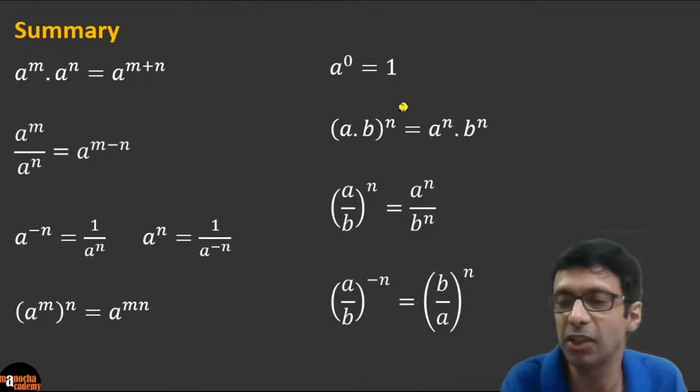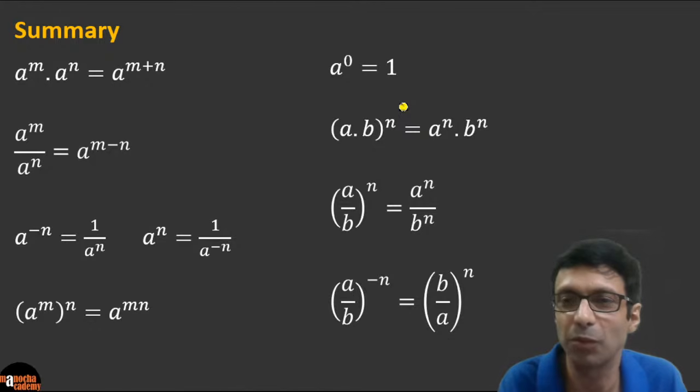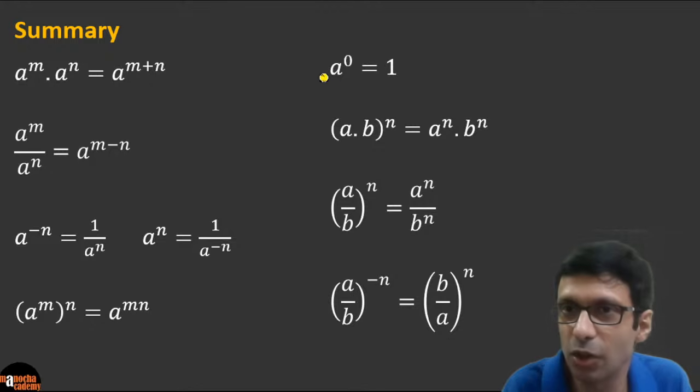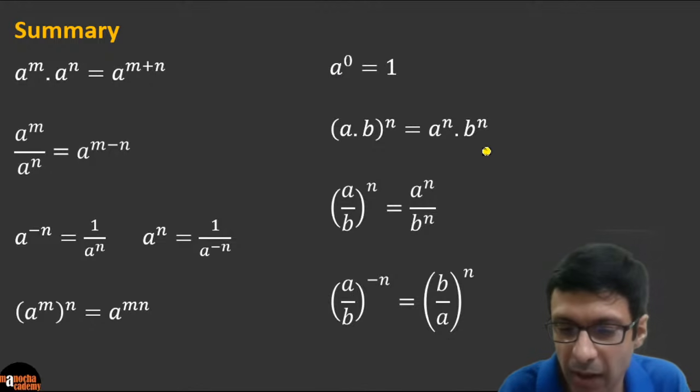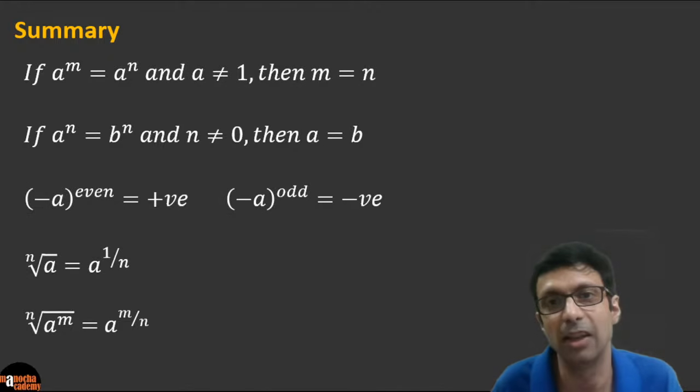Though 0 to the power 0 is undefined, or sometimes it's defined as 1, sometimes 0 for convenience. There's a big debate still, I think, on 0 to the power 0. But if the number is not 0, anything to the power 0 is 1. And then you have these important rules that we looked at today. And plus we have all these rules that we did.